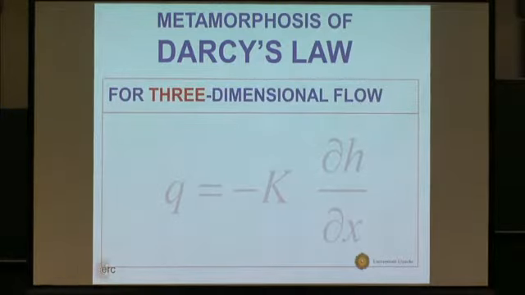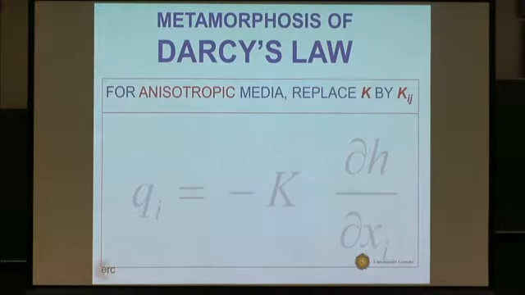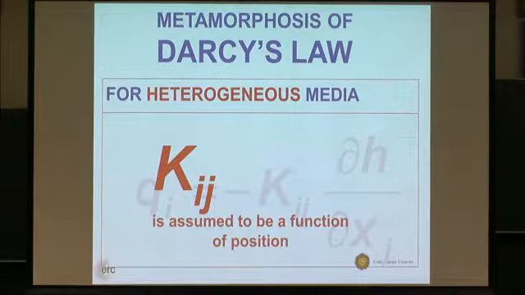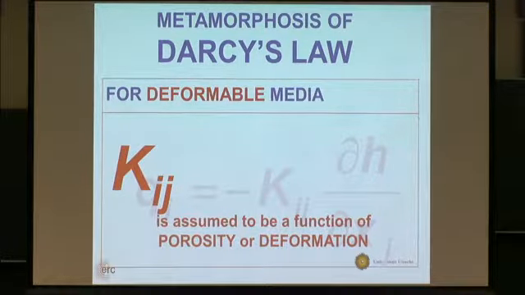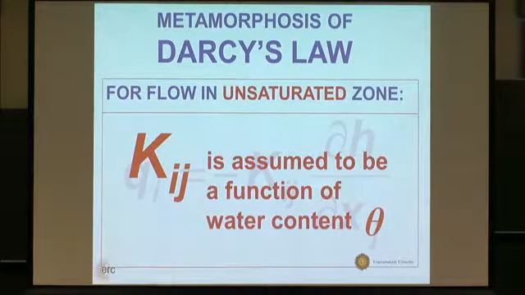And if it is three-dimensional, now we write it once in each direction. There you go, three-dimensional. And if it is anisotropic, then replace k by kij. That's all you need to do. It's now anisotropic. Heterogeneous, don't do anything with the Darcy's, you could just assume k is a function of space. And if it is deformable, well, then we assume k is a function of porosity. And if it is unsaturated, so there is water and air, and the water is moving, air pressure doesn't change much, well, then again we write the same equation, but now we assume Kij to be different from the saturated permeability.